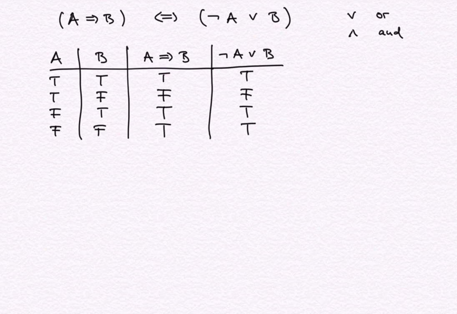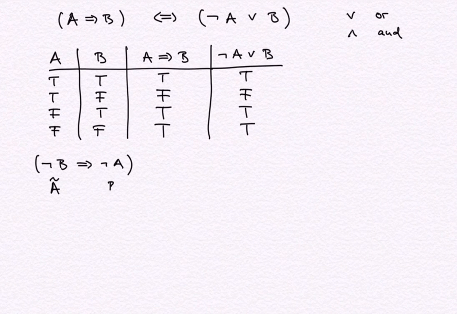Good. Fine. What does that have to do with contraposition? Well, this means that when we want to show A implies B, what we're showing actually is the truth of the statement not A or B. What happens if I prove not B implies not A? Well, by what we have just learned, let me define this event here as my new A tilde and this event as my new B tilde. So I'm showing that A tilde implies B tilde.